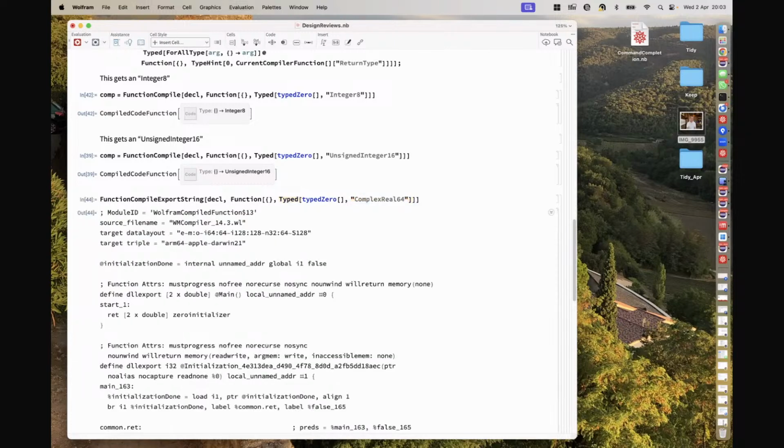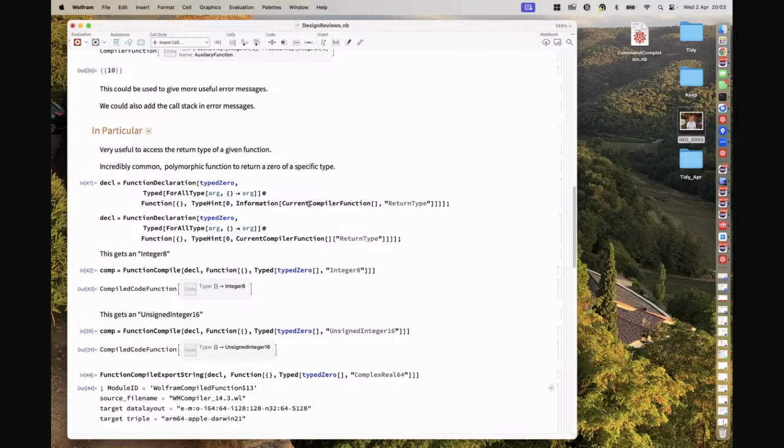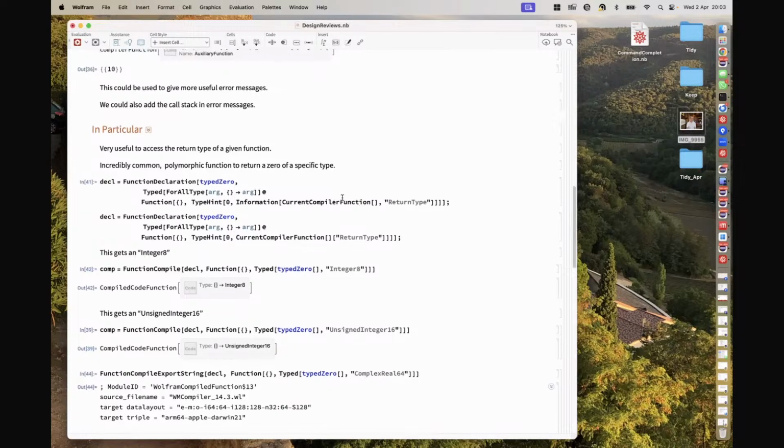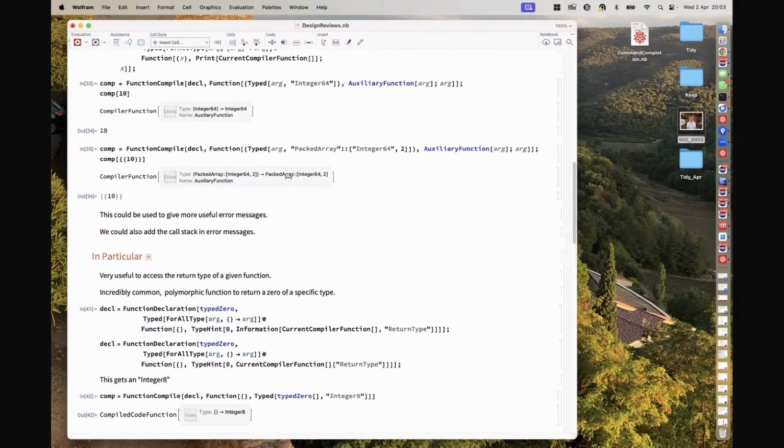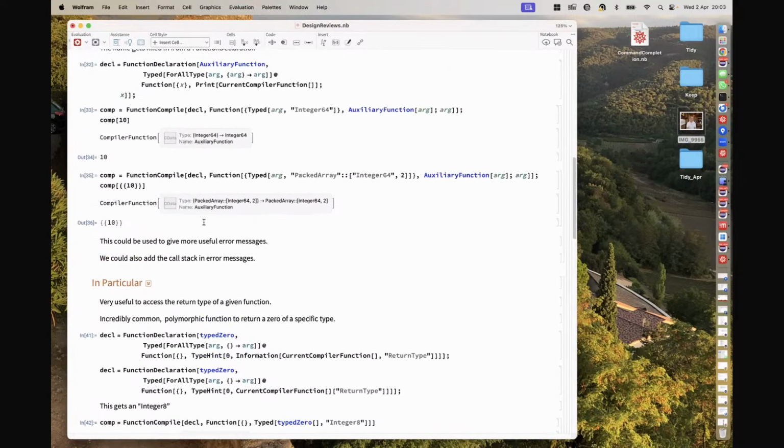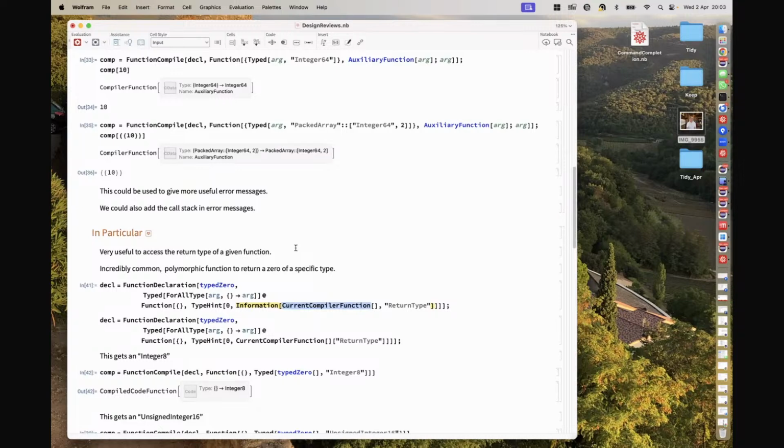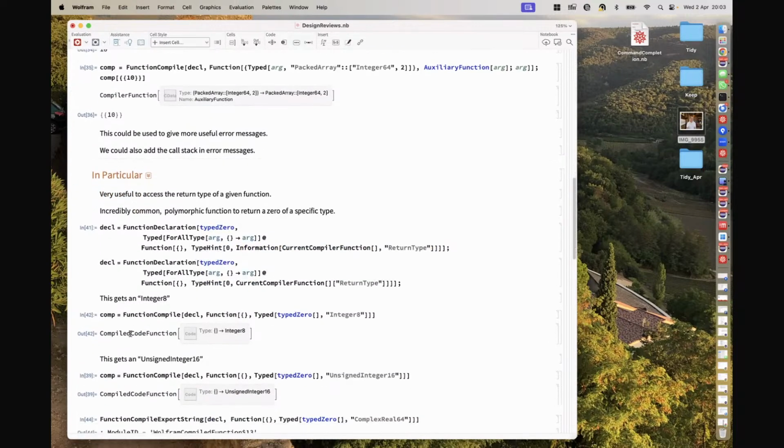Right, let me understand this. By the way, why is it called compiler function? Function compile, what is compiler function? You showed before the symbolic thing, compiler function. I'm not sure I've seen that before. No, they go together. So this and this. Yeah, but what is, okay, function compile returns what? A compiled code function, right? It returns a compiled code function like we see here. Okay, so what the heck is a compiler function if it isn't a compiled code function?